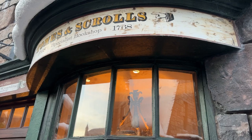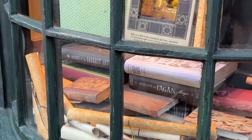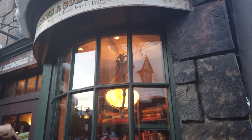One thing that does help is having anxiety and then listening to the Harry Potter audiobooks to comfort you in that anxiety. So basically, you're always listening to one. So that'll help too. Like, take a look in this window right here outside Tomes and Scrolls. You'll notice that one of the books, the spellbook Beedle the Bard, is on Secrets of the Darkest Art. That's a book I didn't recognize for a long time as anything special. And then during one of my listens, I remembered that Hermione learns about how to make a Horcrux from the book that she kind of steals from Dumbledore's office after he dies. Spoiler alert. And that is how Tom Riddle figured out how to make Horcruxes. And that book is sitting right here.